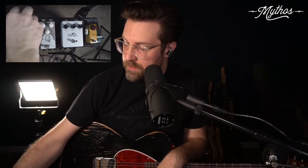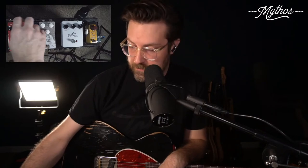Does the Oracle handle longer ambient delays? So if you missed the beginning, one of the things that this pedal does is it has around 600 milliseconds of delay time on the knob, right? So that's that. But the tap tempo foot switch allows you to push that time even further. So you can take it past that. And then what starts to happen is you start to get that real degradation.